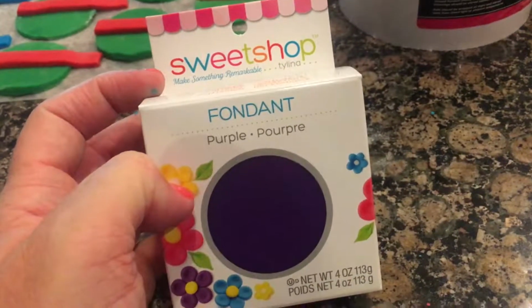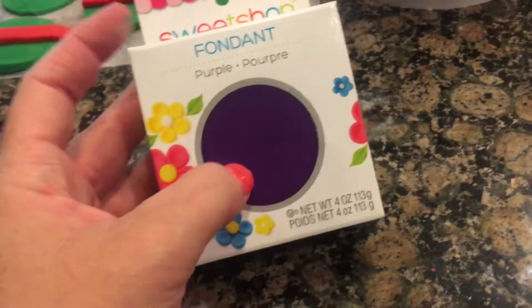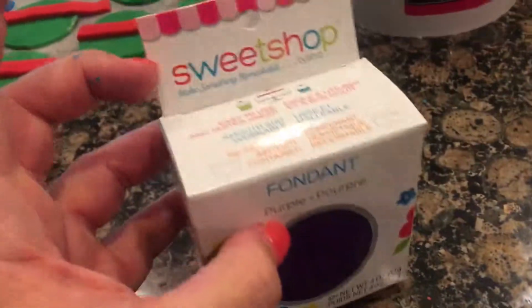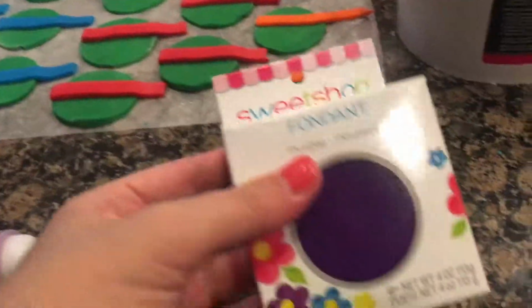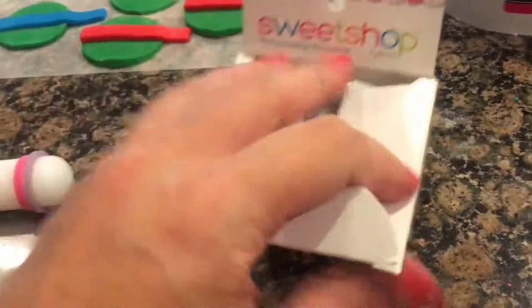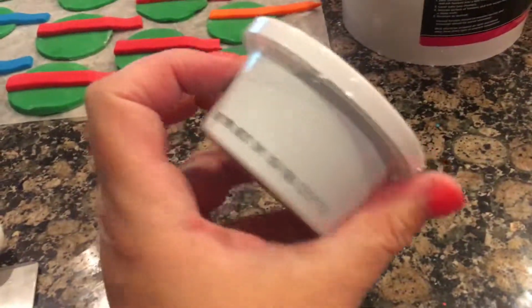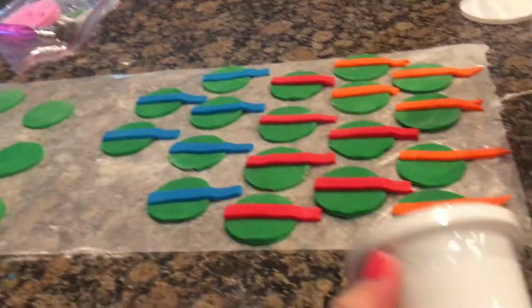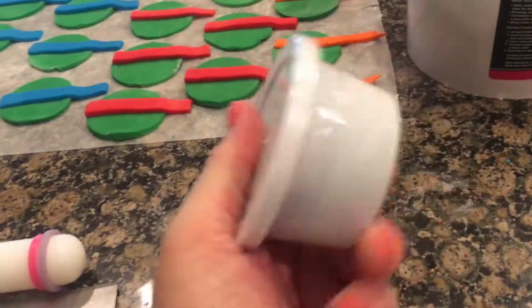So real quick, I wanted to add that this Sweet Shop fondant is what I got from Michael's, and it's 4 ounces. I really love that it's small, for something like this where you're just using a little bit of color, it's the perfect size. And it comes in this resealable container, which is super helpful when you have leftovers. Depending on what kind of project you're doing, you may not even have leftovers, but if you do, it's resealable. So I just really love this.